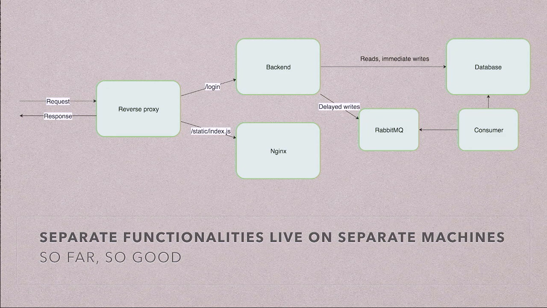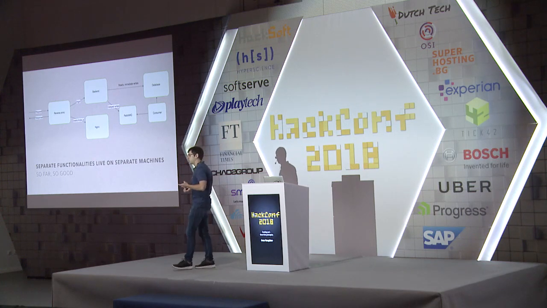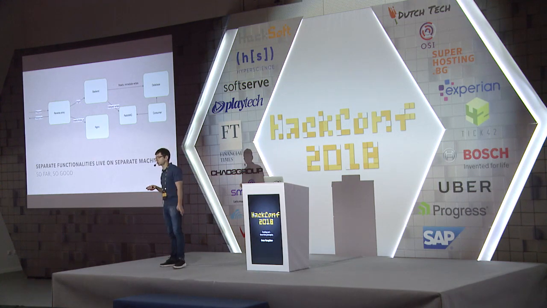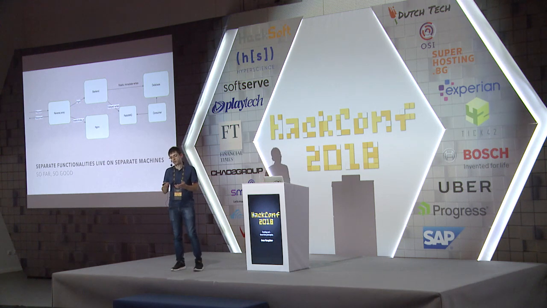Okay, so far this is pretty nice. We separated the different functionalities, and now they live on separate machines. And this is so cool. It's a pretty nice architecture because it allows you to do certain things, like analyzing the usage patterns of the different services is nicer. For example, if you see that there's a lot of CPU load on the backend machine, this usually just means that there's a lot of load happening in your application code. It's not caused by serving static files because the static files are not there. It's not caused by the database slowing down because of complicated transactions, because the database isn't there either. So it's much easier to analyze.